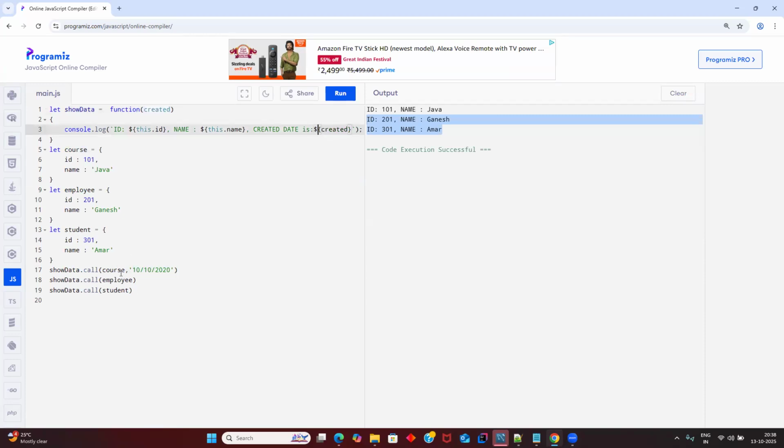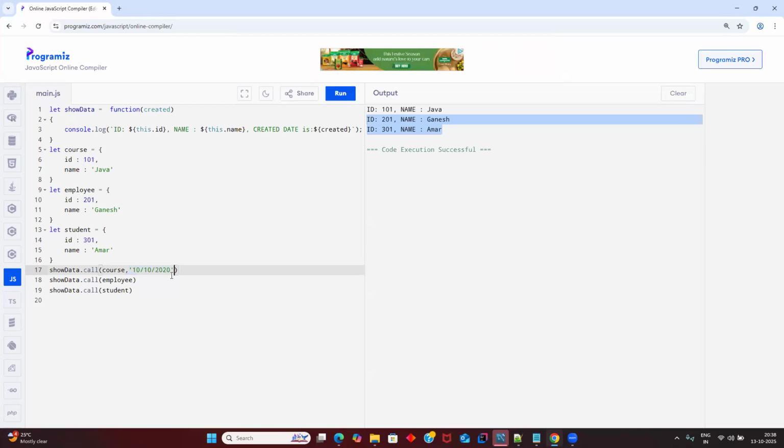Similarly, guys, I want to give one more value. I want to give something modified, nothing but at what time it is modified. 10th October it is created, right? Let's say 10th December, in 2021, it's modified. Just an example, I took an extra parameter, it's modified. Now, what do you need to do?